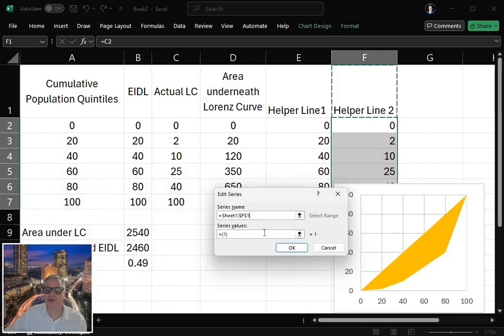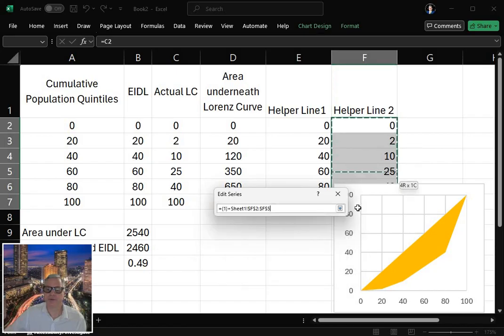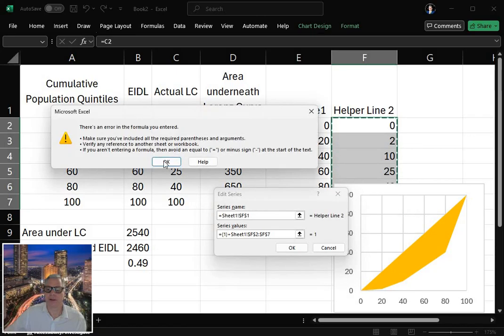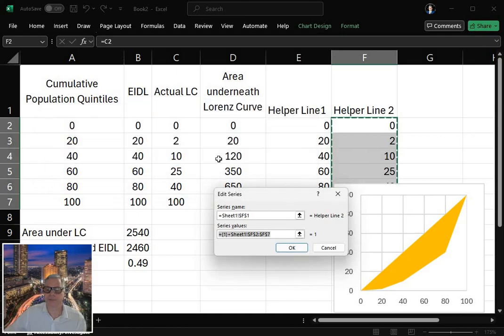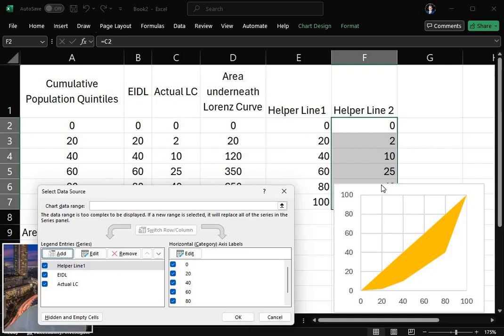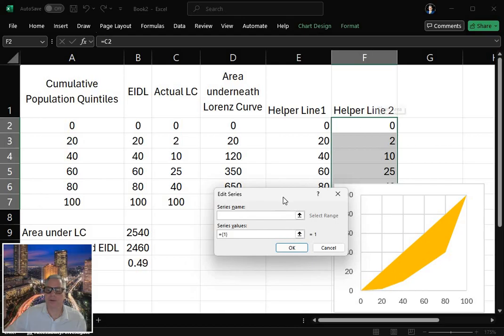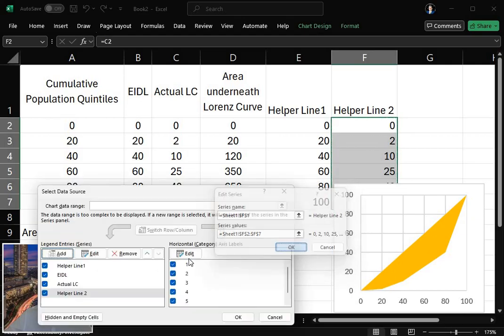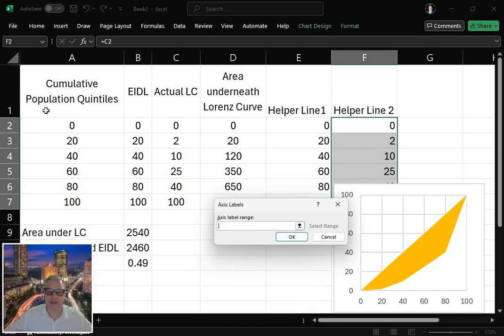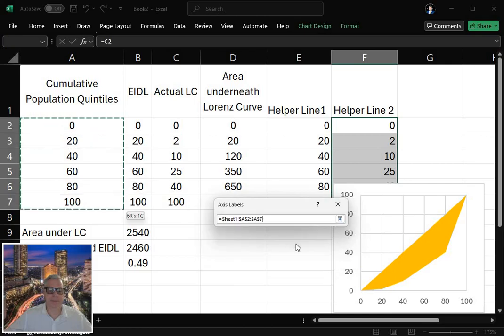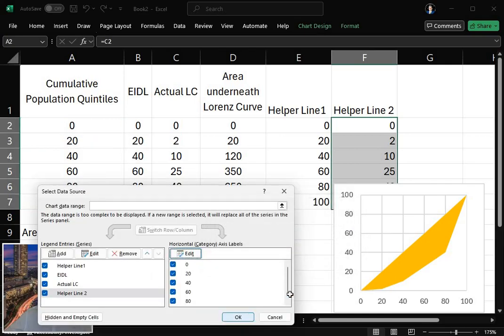Add series name helper line 2, and the series values are these. But I got an error message. I don't know, let's do it again. Okay, add helper line, and the series values are these. Then we have to say again that the x-axis is again these.